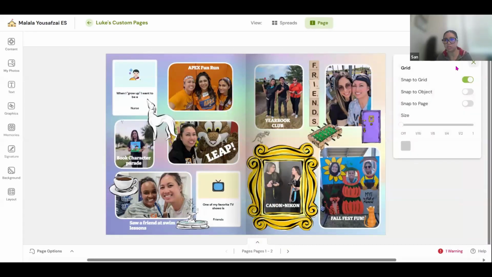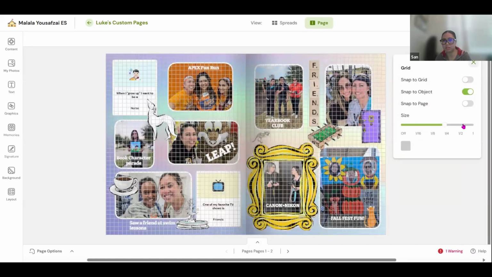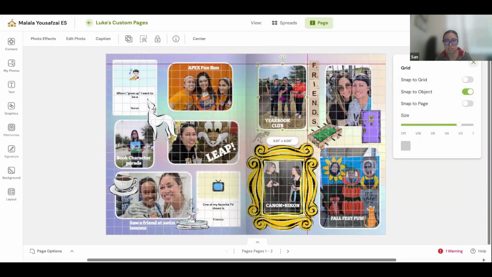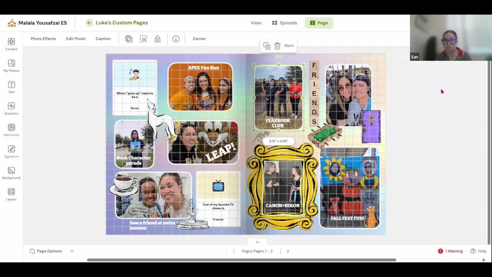There's also this too. I don't know if it helps because it's a little bit more complex. But sometimes if you want to be perfect about it, there's a way you can snap. I don't know if you can see it, but it kind of pulls your picture right to the line there if you wanted things to be perfectly aligned. Does that answer your question for the magnifying though? Yes, yes. Okay. Thank you. You're welcome.